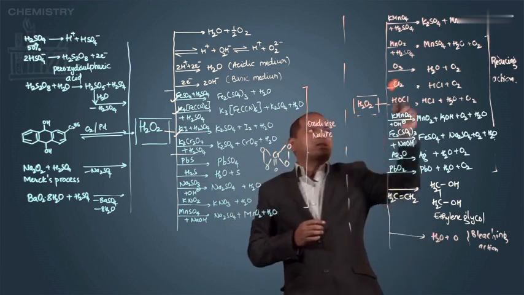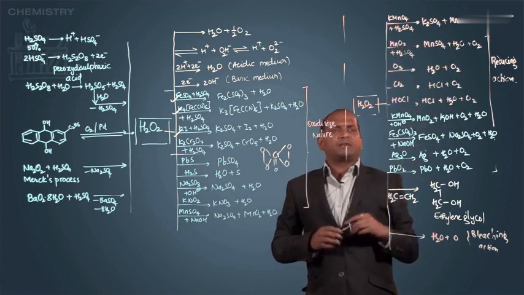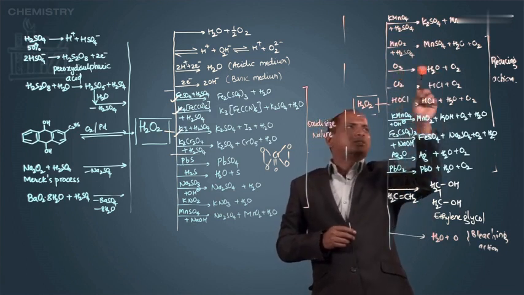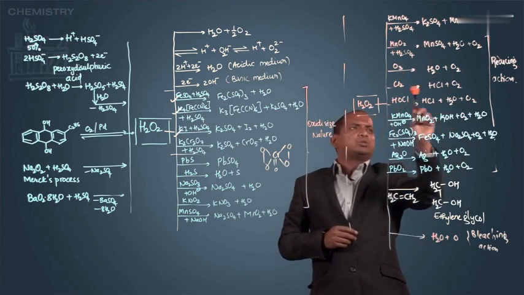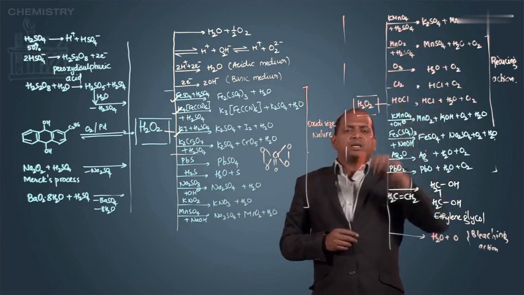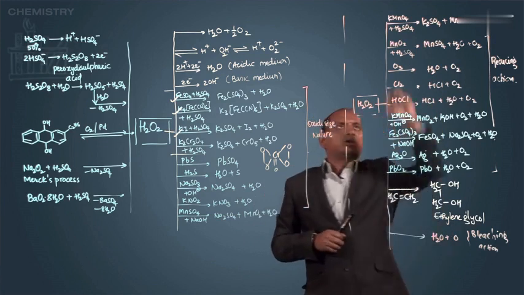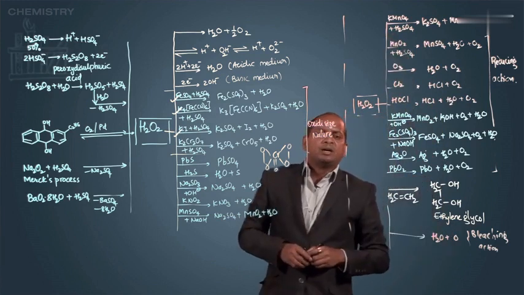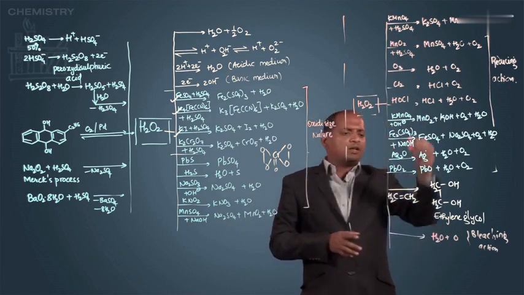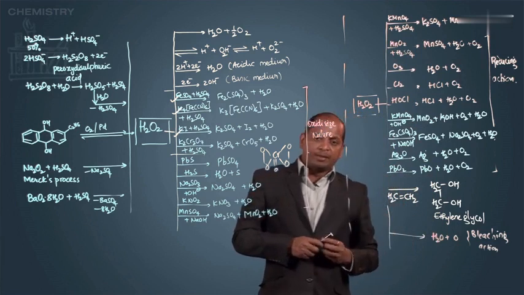So, with hydrogen peroxide in acidic medium, potassium permanganate gives you manganese sulfate, MnO4 changes to MnSO4, O3 changes to O2, Cl2 changes to Cl minus, and HOCl, where +1 is the oxidation state of chlorine, changes to -1. So, up to here we have the reducing action in acidic medium. Now, from here onwards we have the action of hydrogen peroxide in alkaline medium.